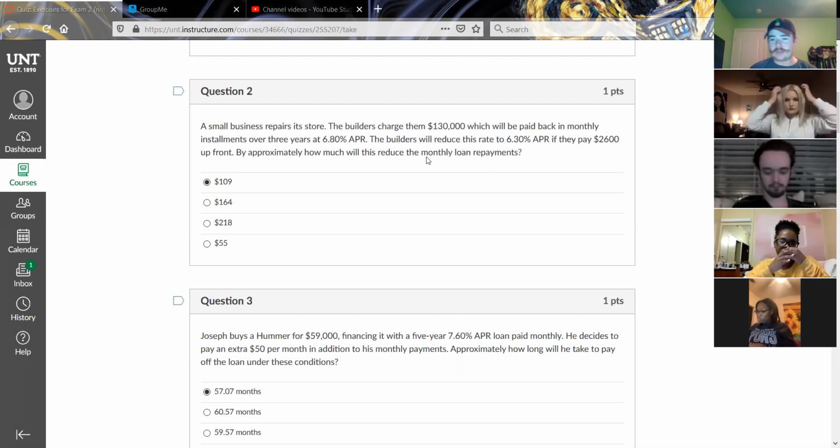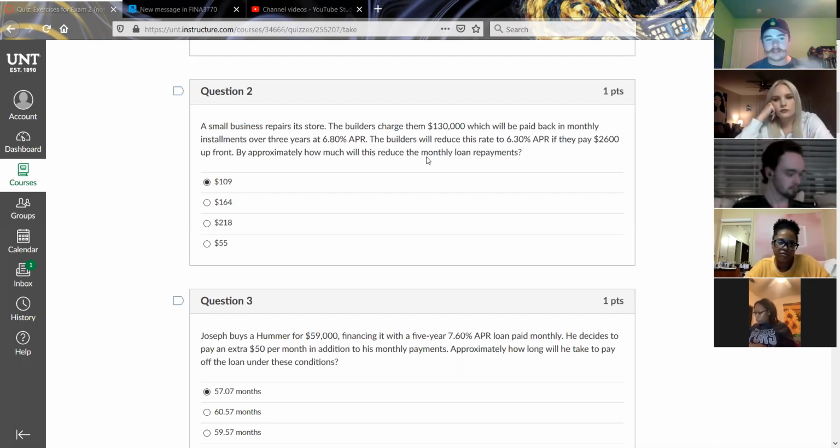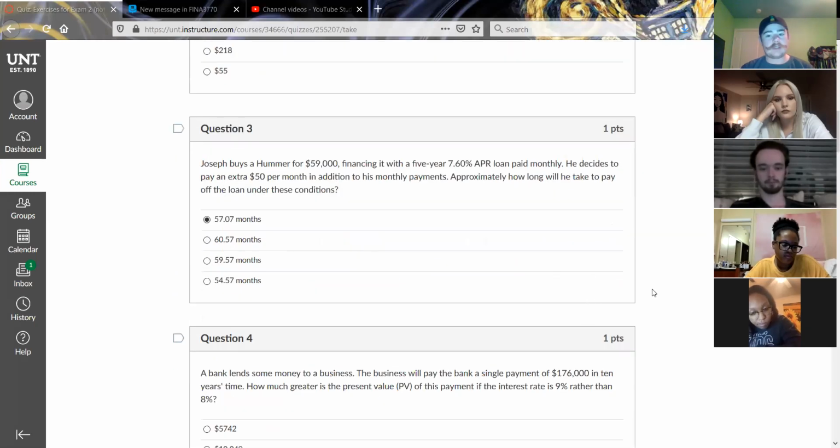That's the closest answer. Because if you have a few extra cents and it needs to be rounded whatsoever, it should come up correctly like that. Or a close enough answer, like a lot of these are. So you end up getting 109. That's just playing around with the calculator and doing the formulas to find the difference. This next one is the same way. You're going to be given information. You need to find a specific component, change it, and then find a different component because it changes another one.